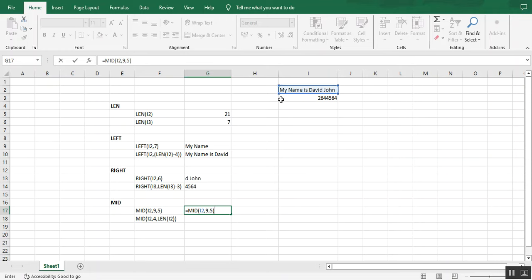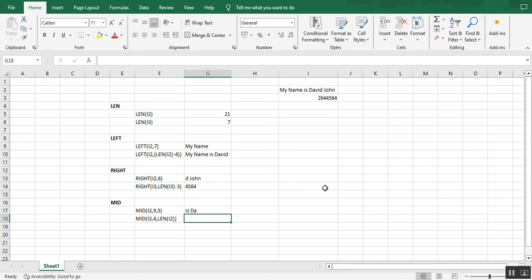The ninth location in this cell is 1, 2, 3, 4, 5, 6, 7, 8, 9. So I is the starting point, and from there I am going to extract 5 characters: I S space D A. That should be written as the output here. See, I S space D A. So the second parameter here is nothing but the starting point from where you want to start extracting. Please remember that.